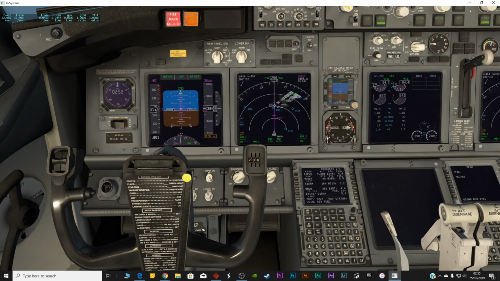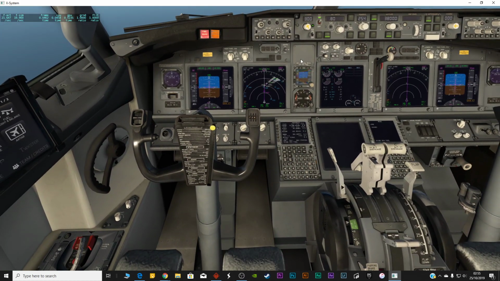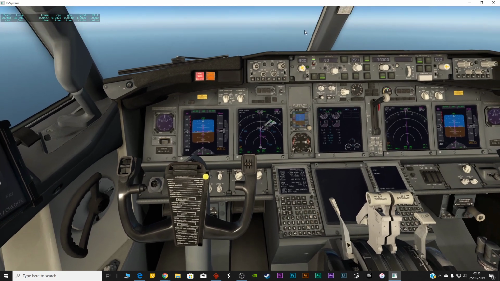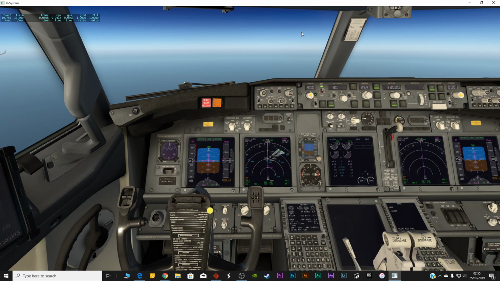Now remember one thing, as you can see, the approach is really complex. It's like an S shape, so there are lots of turns. There are 2 ways to handle those turns. If you are coming too fast, the plane will overshoot the turn and will miss a waypoint, and then your navigation will be destroyed. So there are 2 ways to do it. Either increase the bank, or decrease the bank of the turn.